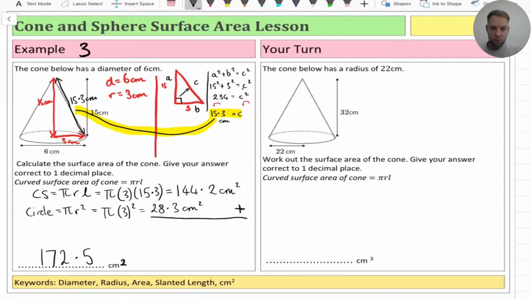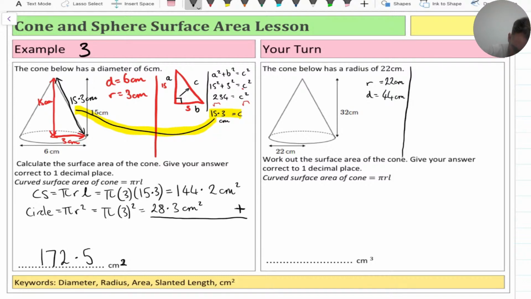Okay, I can see that some of you are starting to get the answer to this, so I'm just going to start going through it because it is a tricky one. It does take a little bit of a while. So the first thing I'll write down is what the radius and diameter is. So my radius in this is equal to 22 centimetres, and my diameter in this is going to be double that, which is 44. Now, we don't actually need that in this one, but we're going to write it anyway.